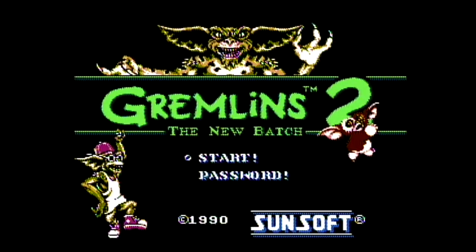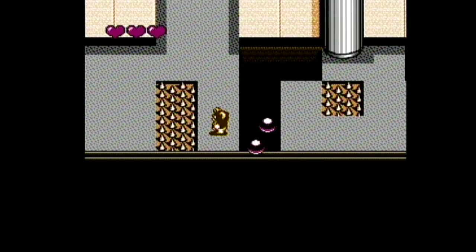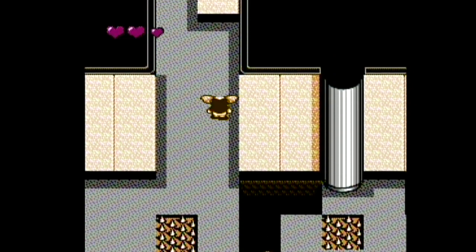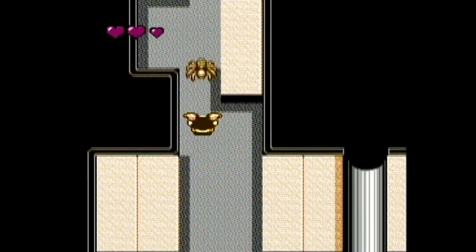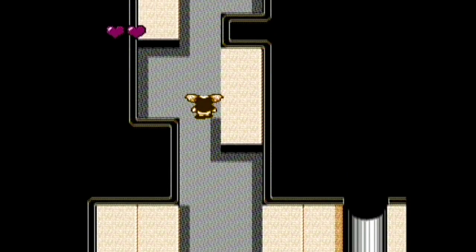Gremlins 2 The New Batch is based on the movie of the same name. The game was developed for the NES and Game Boy in 1990 by Sunsoft. I'm sure the story of the game follows the movie to an extent, but I don't really remember the movie, so I can't verify this. The game is an overhead action platform game with two levels per world and a boss fight as the third level. For some reason, level 1 doesn't have a boss fight, and this feels very strange to me.